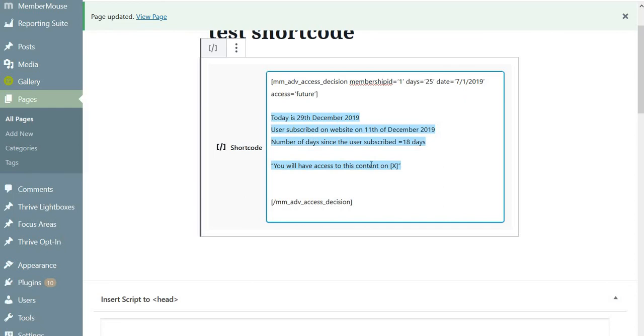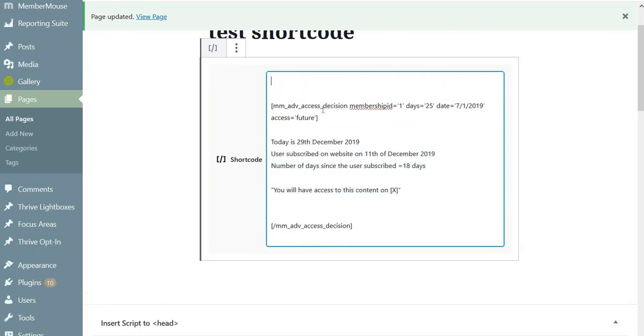At that moment, and this is where it becomes interesting, you can have another shortcode added on the same page with access set to true, and when this condition is met and the user has 25 days since he subscribed, the content of this one is not shown, and then the content of the access set to true is shown.